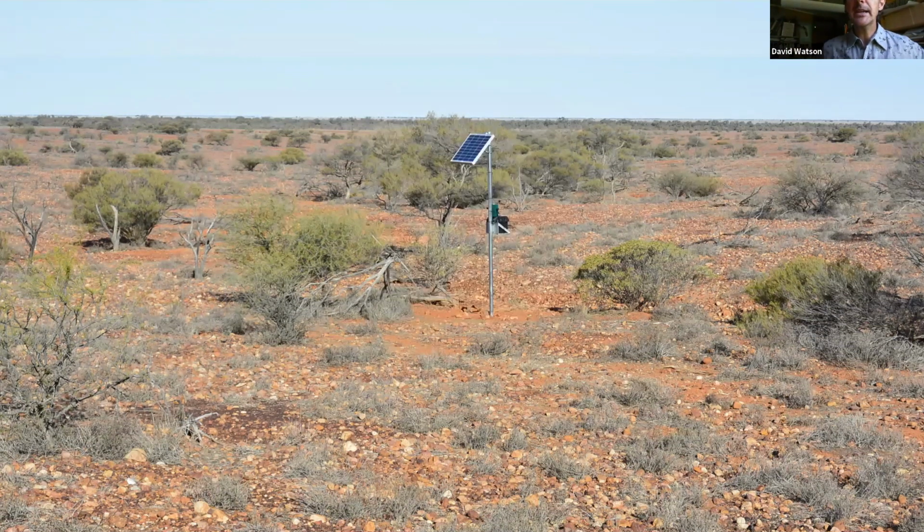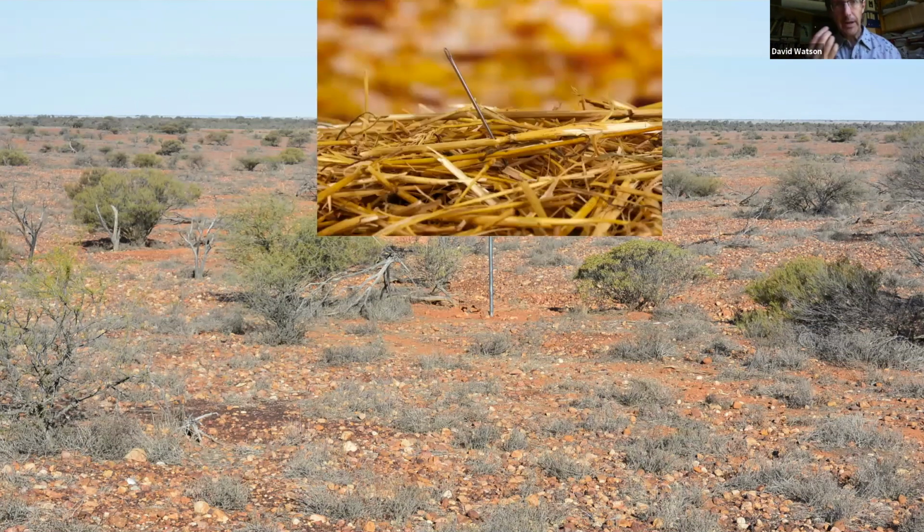So it's a really nice application for acoustic monitoring. You go there once, you set up your gear, you walk away, you go home, and data is still being collected. So it's a really useful way at scale to monitor quite efficiently. But then you have this issue of very large data sets, and how do you find that needle in the haystack? How do you find that particular species you're after, if that's the question you're asking?